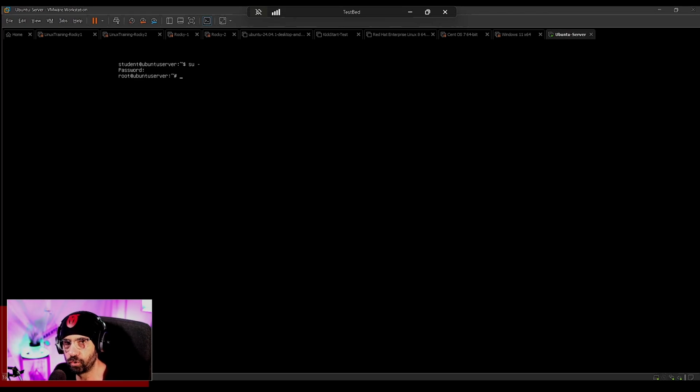You can use sudo, and all the commands I will do afterwards will be the same thing. But I prefer to use su minus to get the root's bash directly, and so I avoid doing sudo for everything because I know the root's password. Okay. Now, if you want to do the following, you can do apt update.